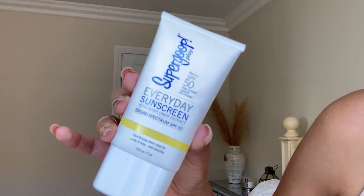I have been loving the Supergoop sunscreen — this is the everyday sunscreen, it's SPF 50 and I really love it. This is also for body, so they have one that's simply just for your face, but this one is for your face and body. I wanted to try this one out specifically because I do want to put sunscreen on my body. I believe the face one is a lot more expensive; this one is only $30.